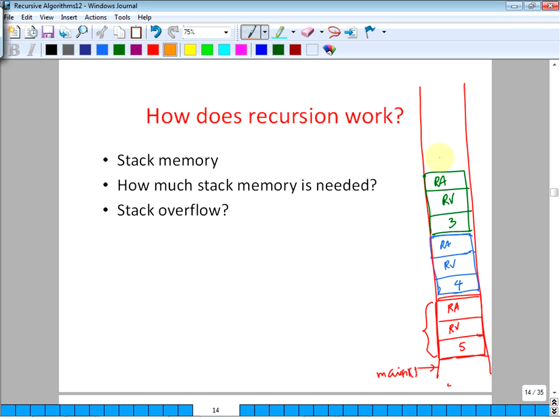So one more. You can see the original value that we passed in from main to invoke the recursion, that 5, remains as it is. It's not affected. It's there in the stack, very safe. So here, one more: the passed parameter 1, return value, and return address. That's the stack frame for the top one. So here the if condition will fail.